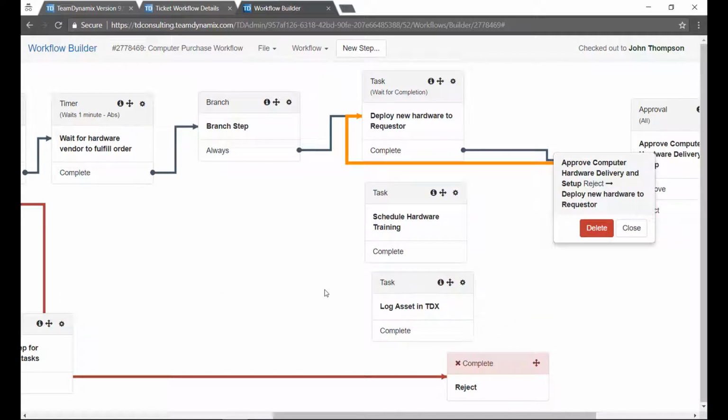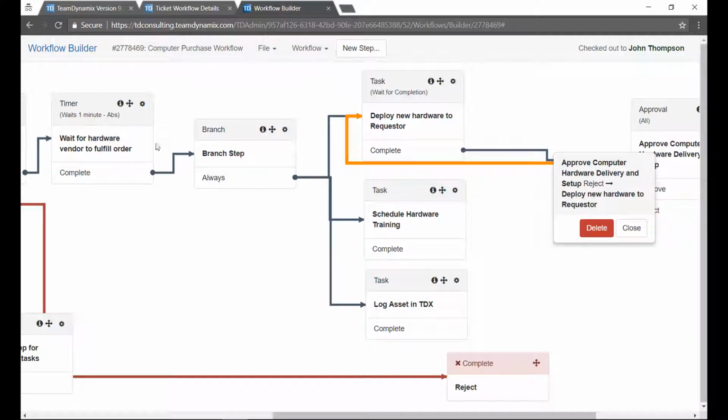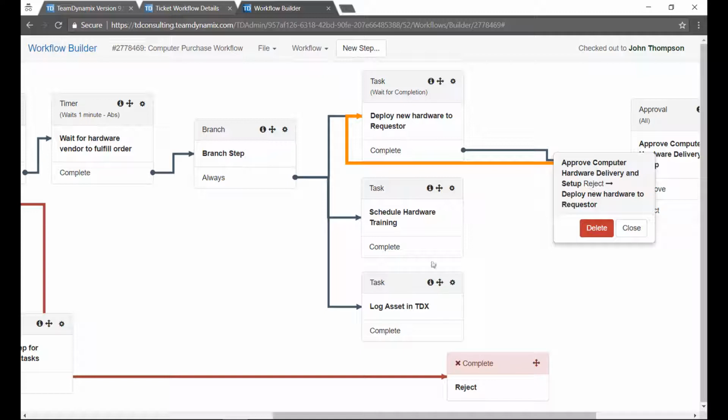Okay. So now I've got these three deployment related tasks, and I'm just going to branch them from that branch step. So after we wait for the hardware vendor to complete the order, the workflow is going to branch to these three separate tasks that can happen simultaneously.